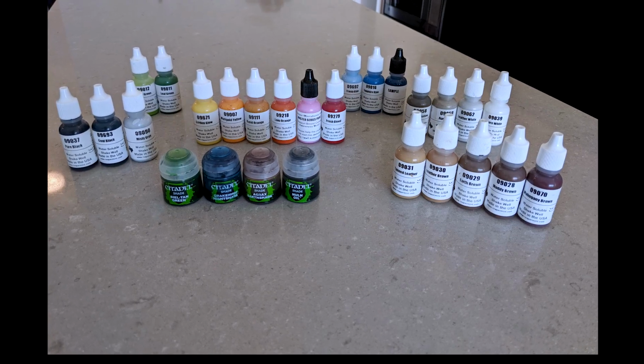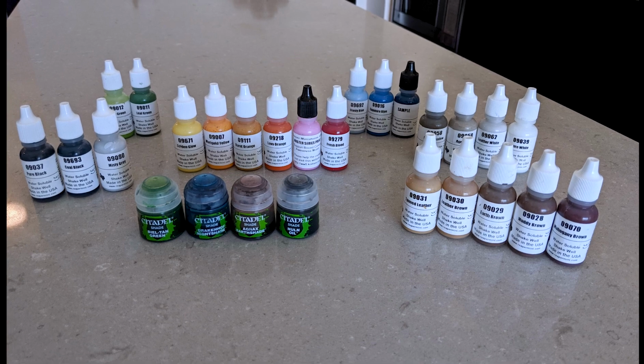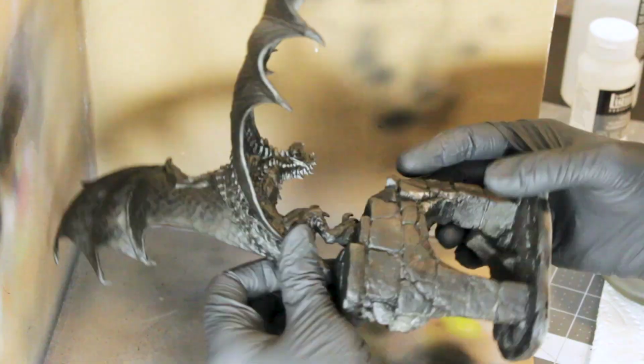So here's all the paints that I used. Feel free to pause the video if you want to write these down or whatever. I used all Reaper paints and then some Citadel washes.